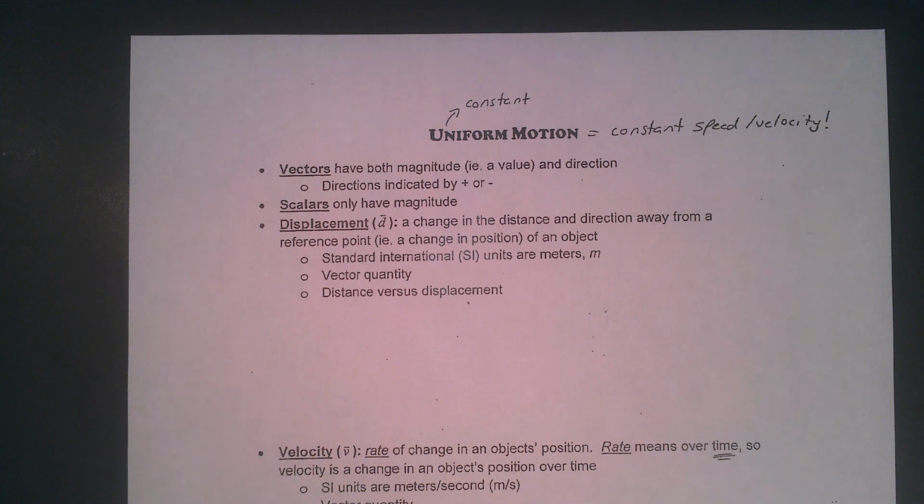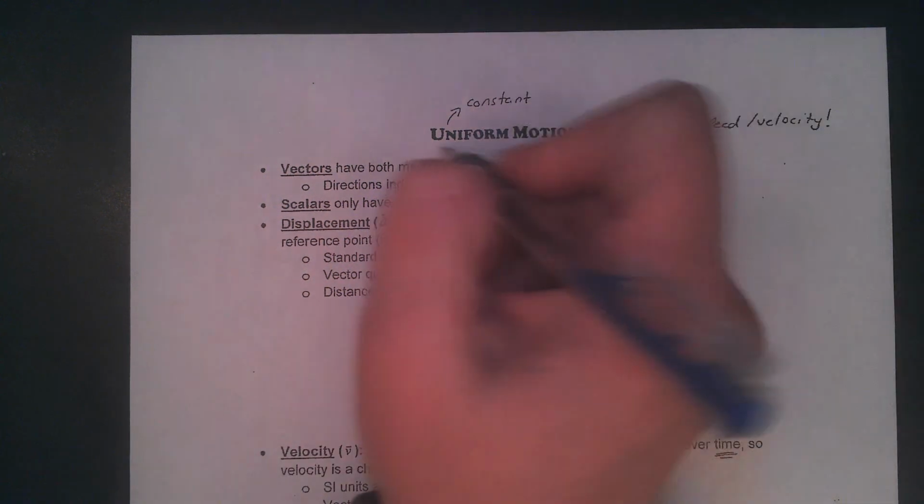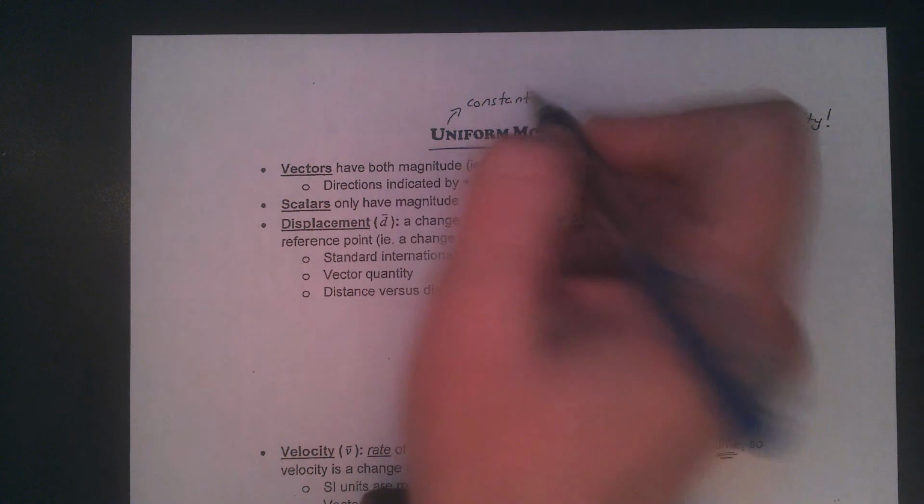Okay, we're going to begin our actual look into the unit of kinematics. Kinematics is the study of motion, and inside of that is a bunch of terminology that we need to become very familiar with and have a clear understanding of. Uniform motion is the beginning of this unit. We look at speed or velocity, something that's moving with constant motion. But the key word here is uniform, meaning that it's constant.